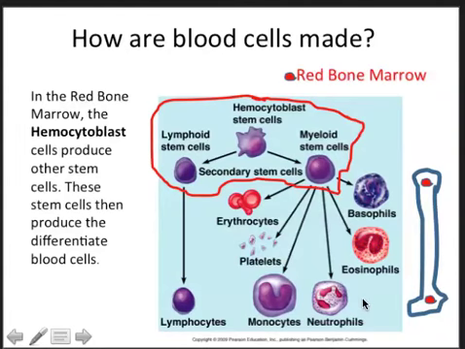Now you might ask, okay, where is this magical red bone marrow? And it's found in several places. It's found in the ribs and in the hips, in the clavicle and the scapula. It's found in spongy bone. It's found in the heads of the femur. In the developing skeleton, it's also found in the long bones, but in the adult skeleton, we only find red marrow again in the proximal heads of the femur. So this is where our blood is continually made, essentially in the areas that surround the bony thorax.